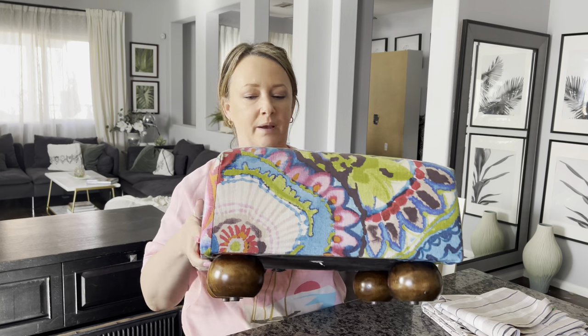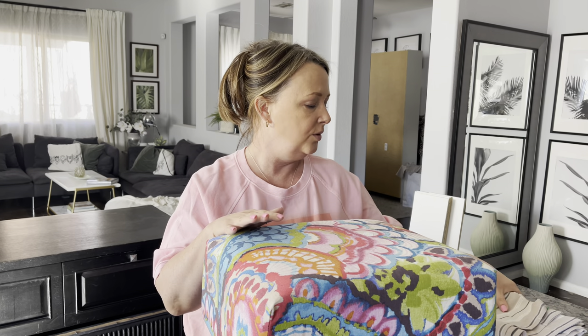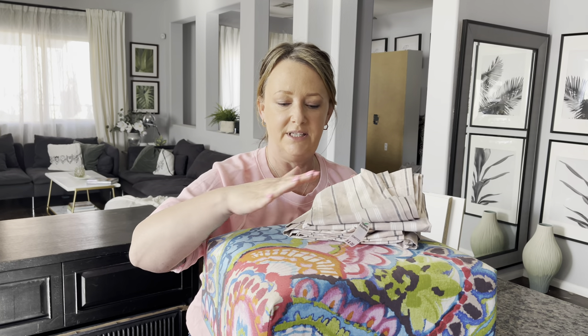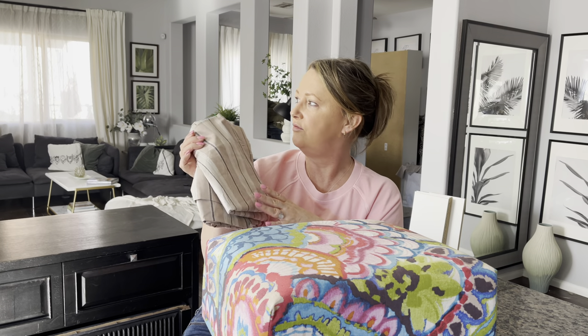This bad boy was $12. It's got some really awesome padding. I don't like the material — it doesn't go with my decor — but I like the little feet. I thought they were super cute. I bought this for the living room, but it's kind of going to the bedroom now. I may or may not use the fabric on this.